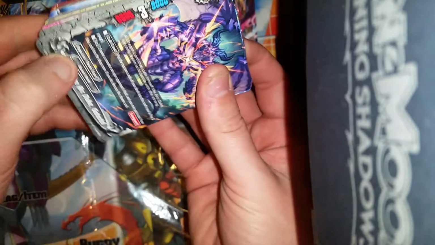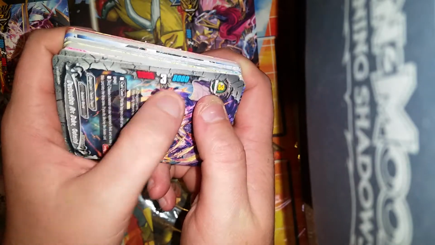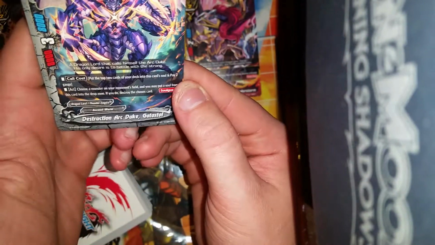Divine Dirk, 3 critical 3. Size 3, 8,000 power, 3 critical, 8,000 defense. Basically, there are 4 copies of him. You put the top card from your deck into the gauge, or put the top 2 cards from your deck into it. So pay 2 cards. You choose one of your opponent's monsters and 1 card from the soul, and destroy them both.